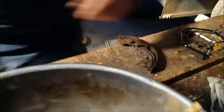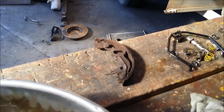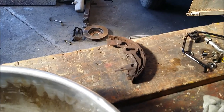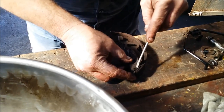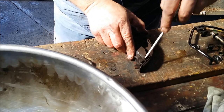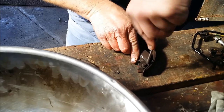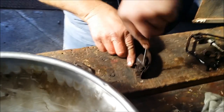You might have to get that R classification on the back of the linings here. We'll remove the springs, we've got to put them on the new linings. And whilst we're at it, we'll give them a darn good clean in the cleaning fluid. These guys are Toyota specialists, but I don't know if they go to this length. We do this to every customer's car. Only while the owner's here.